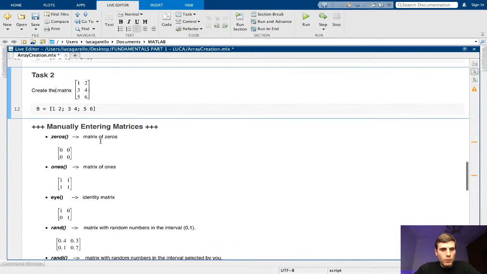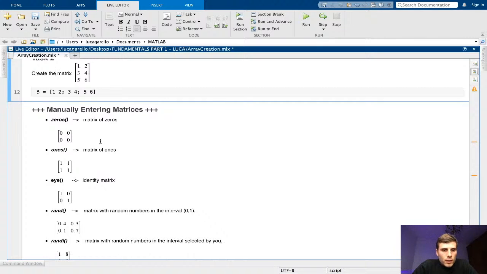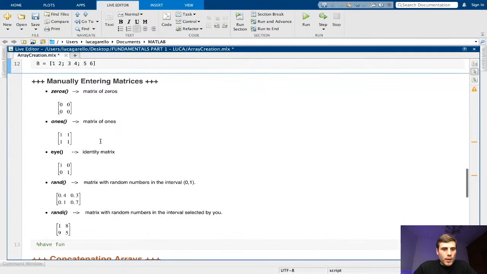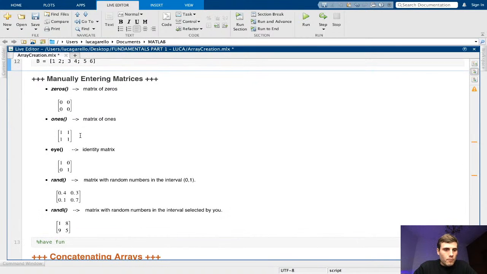Okay, we have seen how to create manually our matrices and our arrays, but there are functions that allow us to create these matrices in a sort of automatic way. And here we have the most used functions for initializing arrays. So we have the zeros function that creates a matrix full of zeros.